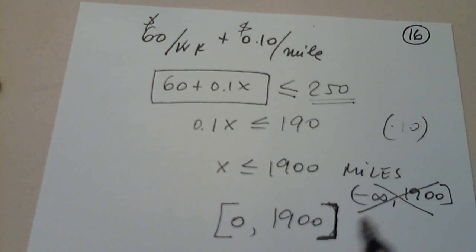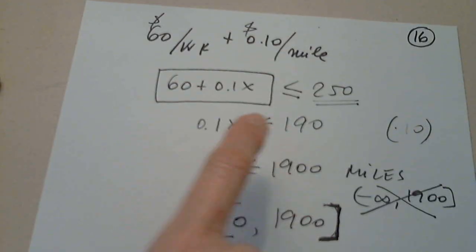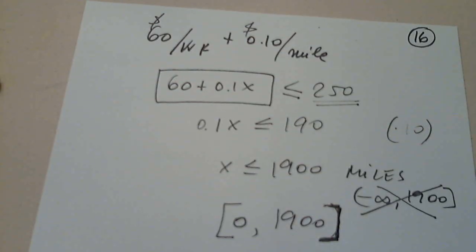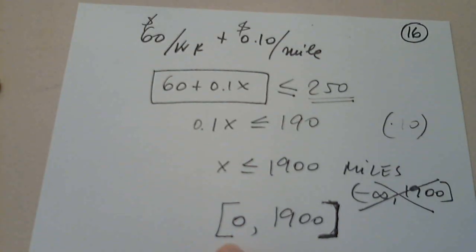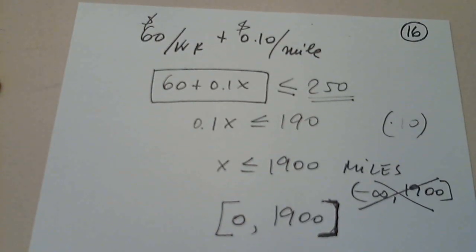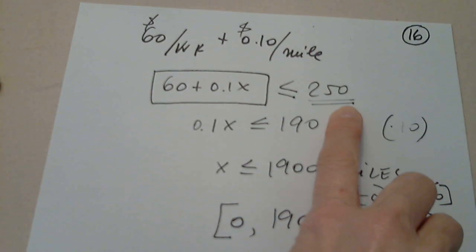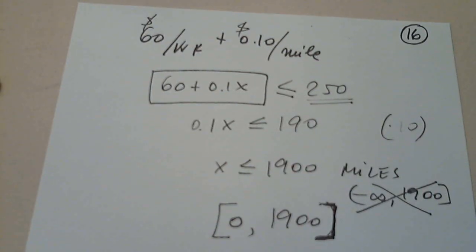And this is it. So is that why you closed the bracket this time? I always close the bracket when I have the equal symbol. If we have the equal symbol, I have to have a bracket. Yeah, but on all the others we did the parenthesis and then the bracket. Yes, but 0 is included. Normally, I should have written negative infinity to 1900. But I can't because we're talking about miles. So I can only start at 0. Okay. So I can drive anywhere between 0 and 1900 and still pay $250 or less. Good.